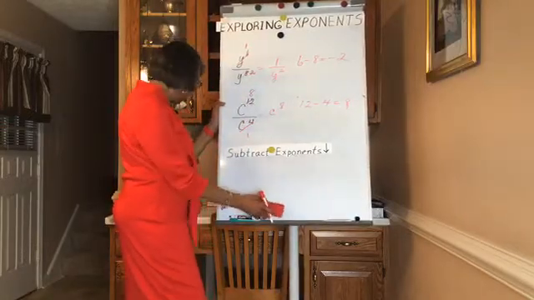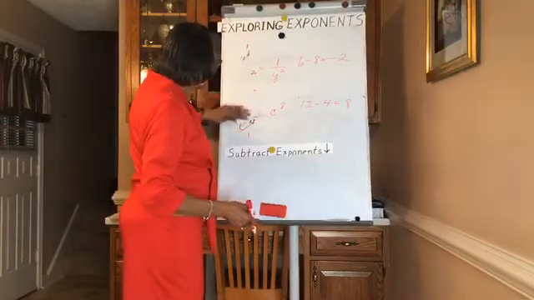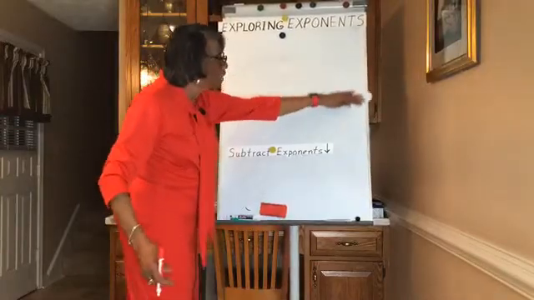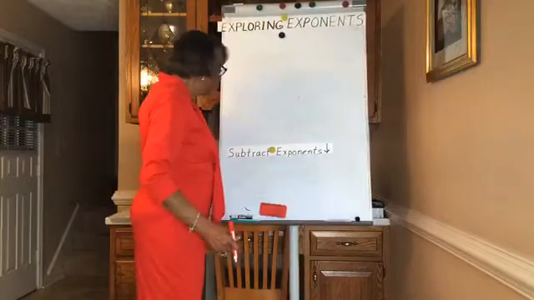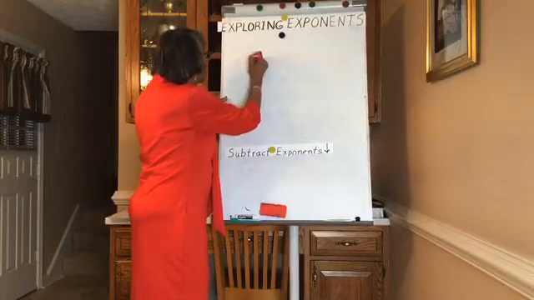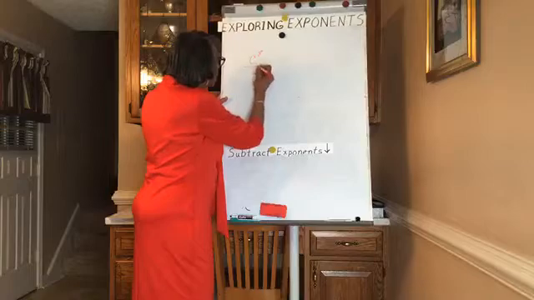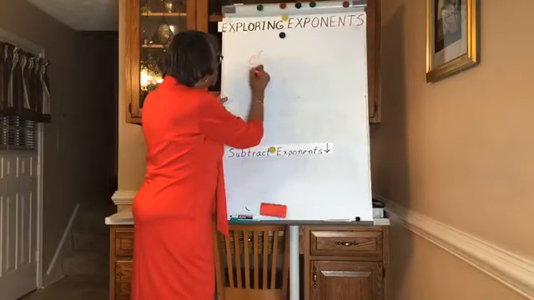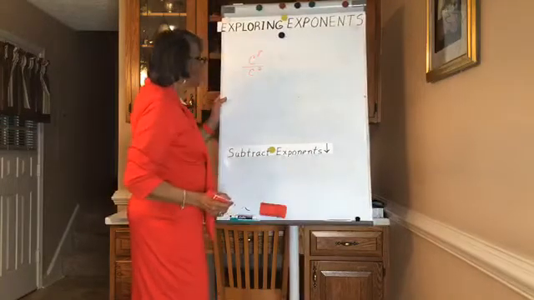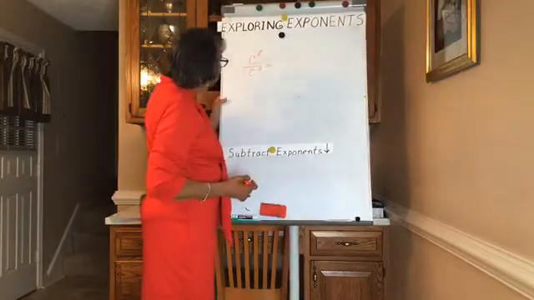All right, let me do one more because there's another type that's not up here, and I want to be sure that you are clear with this. Again, use the method that you do best until you understand it better. All right, let's do C to the 8th over C to the 2nd. Let's see what you get. So, what is it? C to the what?